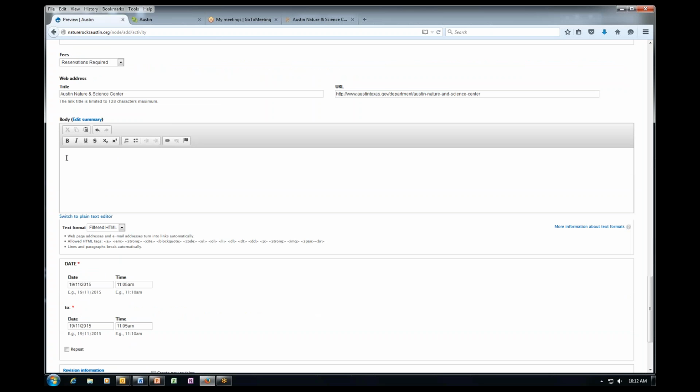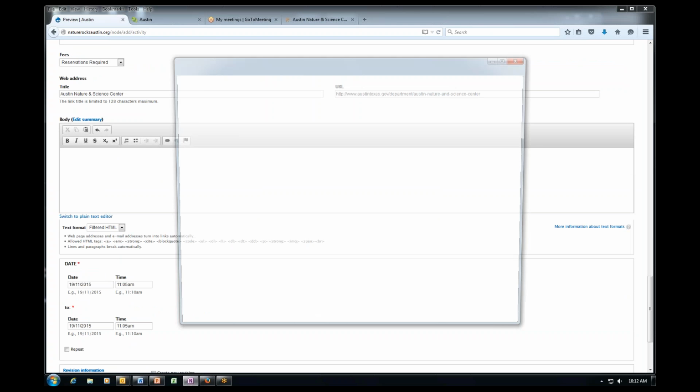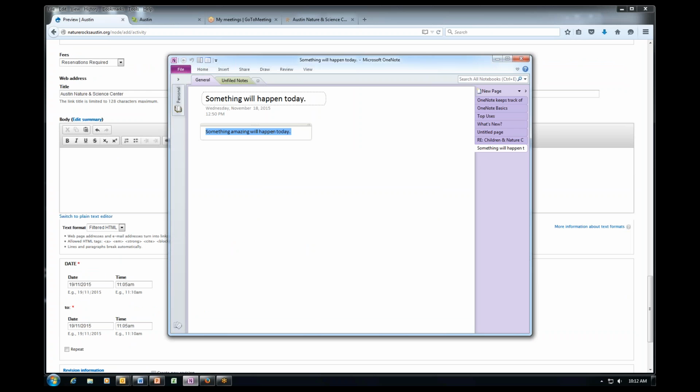you can simply type it in or bring it over from another website so you can cut and paste it. If you have Microsoft Word, you will also have OneNote. You can bring it over from OneNote. I think it's also called Notepad on some versions.